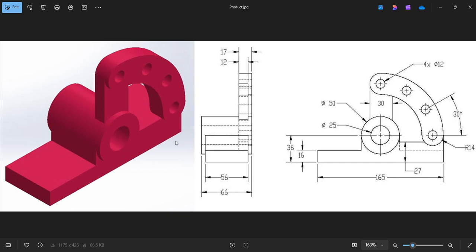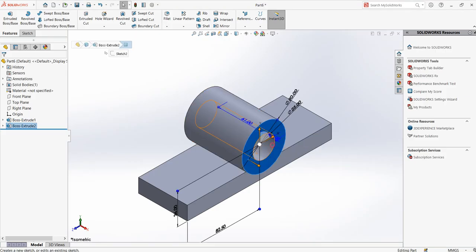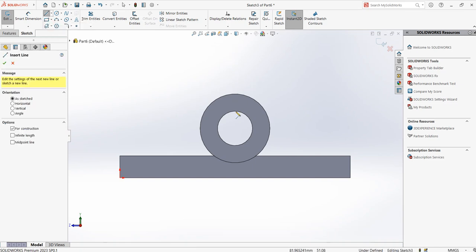Okay, now coming to the next part of the drawing, which is the arc slot. The arc slot is on the same plane as the cylinder here. So I click on the cylinder, I click on new sketch. And then before I make the drawing for the arc slot, I need to make center lines so that I can constrain the arc. Just select the circle here. You can see the center here.